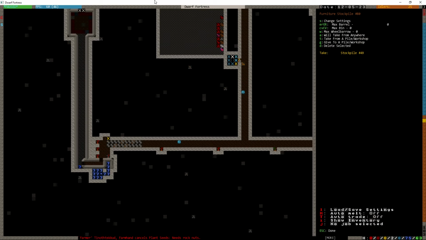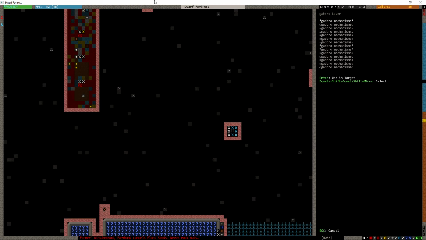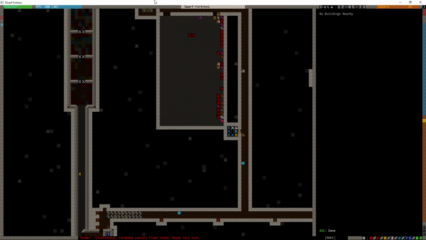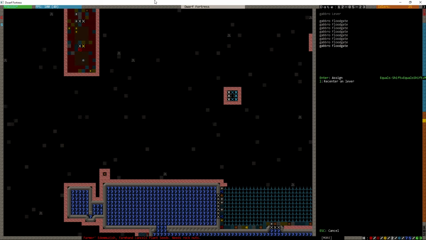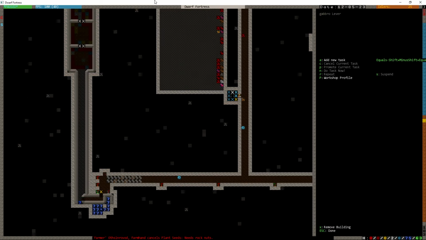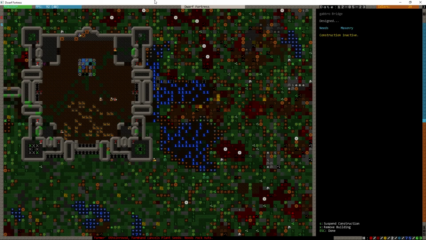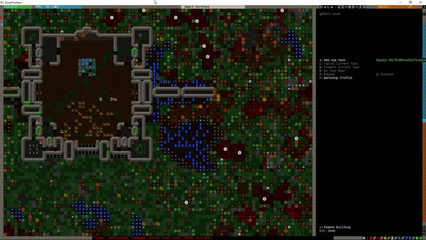Okay, these have been hooked or build installed, so we can hook them up. Link to a floodgate. No, you're the top one, so you do want that one. And you want this one. And pull. The next one is the middle. And pull. And then lastly, the one at the bottom. And add a pull. There we go. Did I hook both of these up? I don't even know if I did.